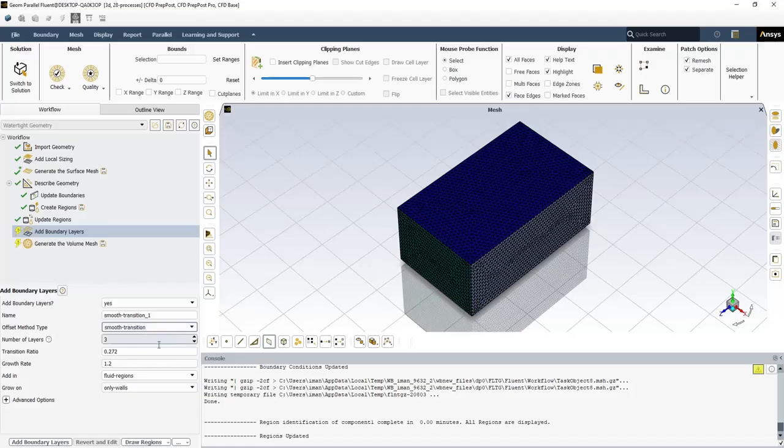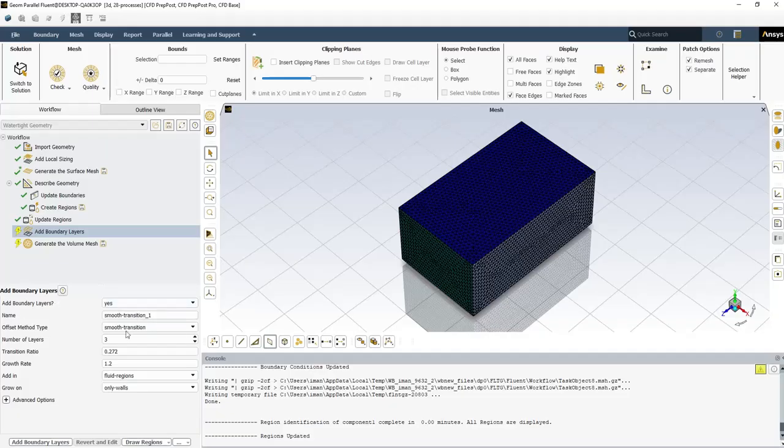At first, we want to talk about Add In. We can choose fluid regions, solid regions, or named regions. Then, in the Grow On section, we can select only wall, all zone, solid fluid interface, selected zones, or named zone. But in most projects, we mainly use the fluid region and only walls.